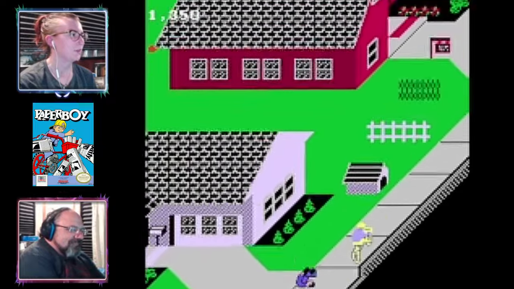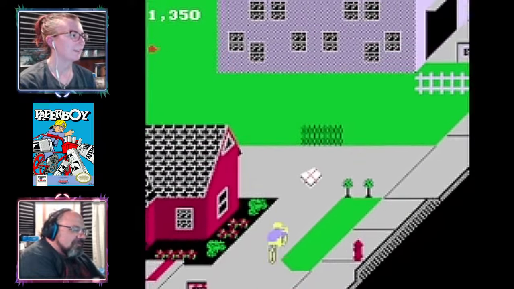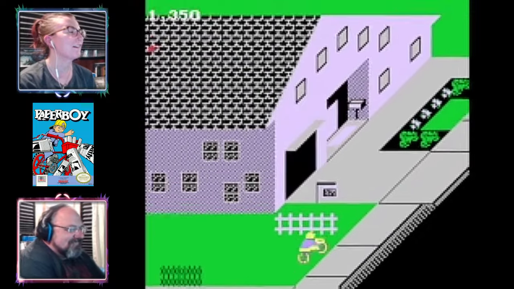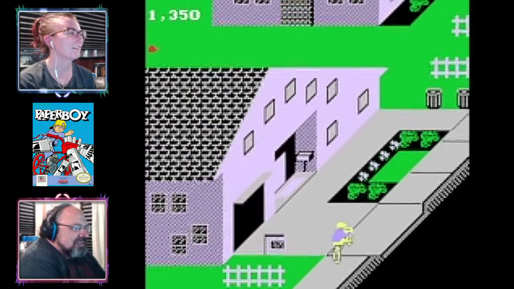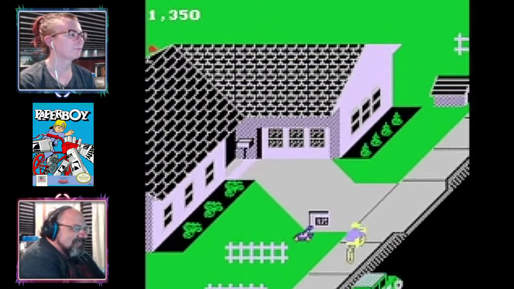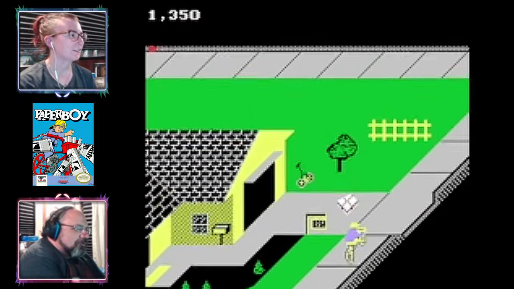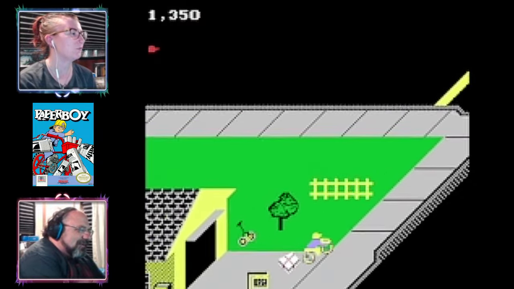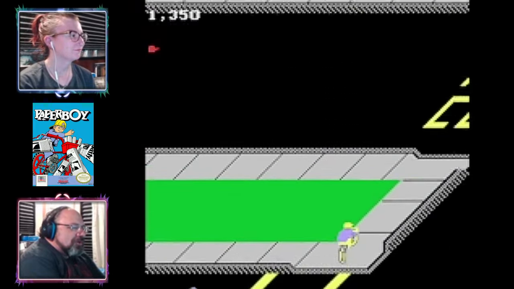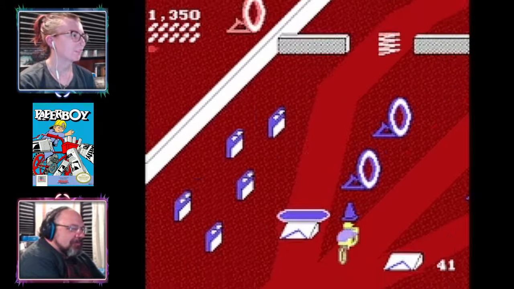Oh, I'm out of newspapers. Uh-oh. No, they don't get any. There you go, there you go. Oh. Can't I turn around? Yeah, come on. It's that Jeep again. Well, sorry, guys. There's one. What the heck? That was one thing that always annoyed me because of the way that it's at an angle. Now you got papers.